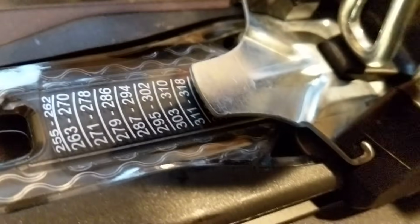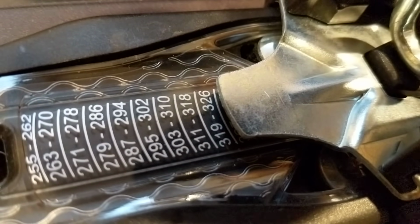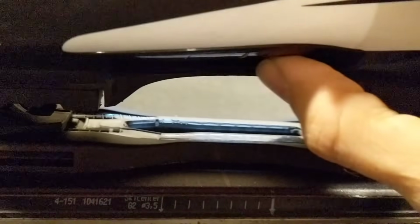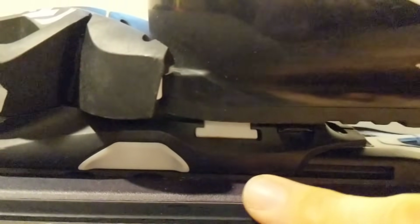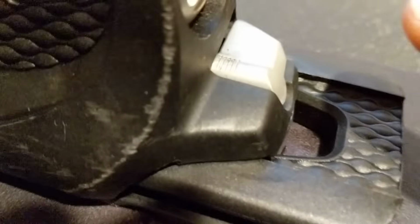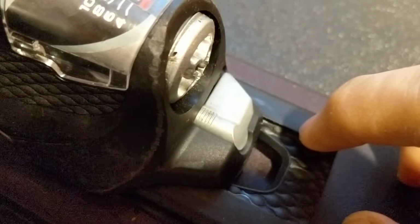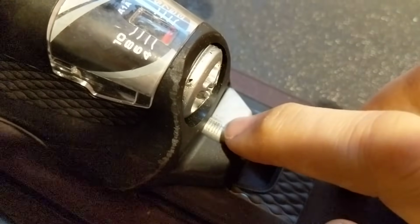Now I'm going to make an intentional error and be one notch away from where I want to be, okay? So I have an extra space here. You will see that the ski boot will mount just fine. You may not notice any issues at first, and in fact your ski boot center, you can feel the notch here, aligns perfectly where I want it to be, because my front is aligned correctly. But if you look in the rear, where the indicators for the forward pressure are, you can see that I'm outside of the correct range. I'm outside of the markings here, barely ahead of the first of the 5 notches.